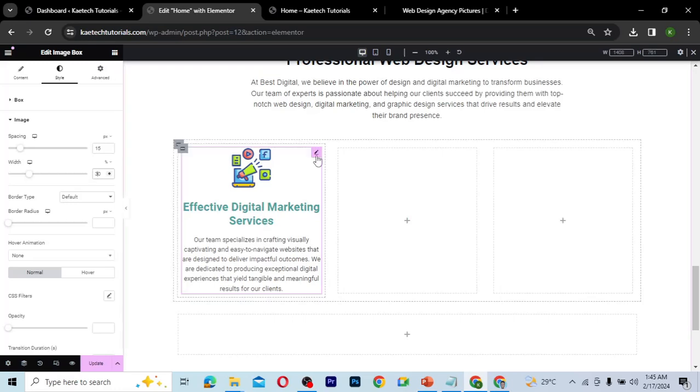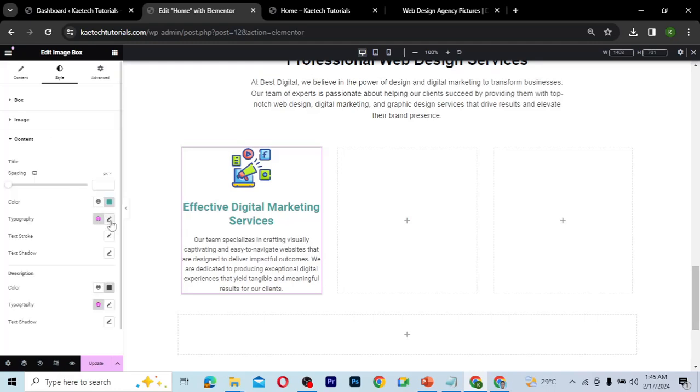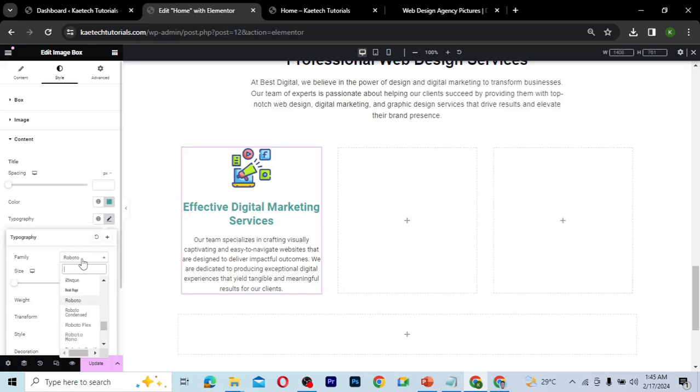And even with the text, the content also, we didn't talk about typography over here. So with this one, we change it to Arial. Okay, let's change it to Arial, and this is how it's going to be like.